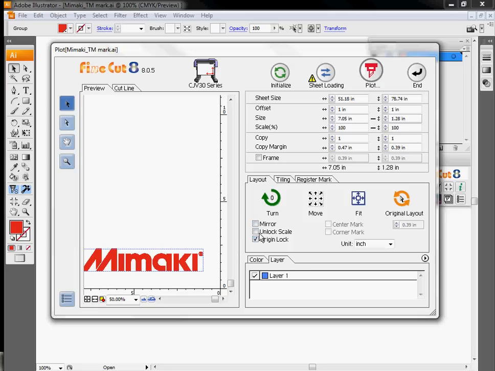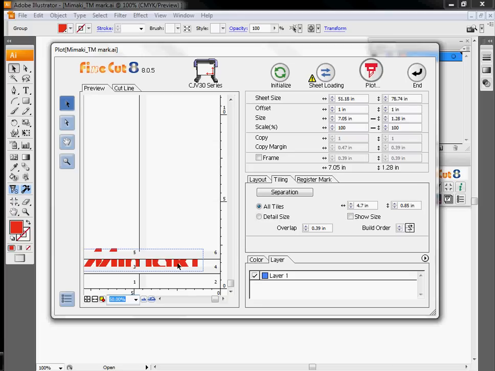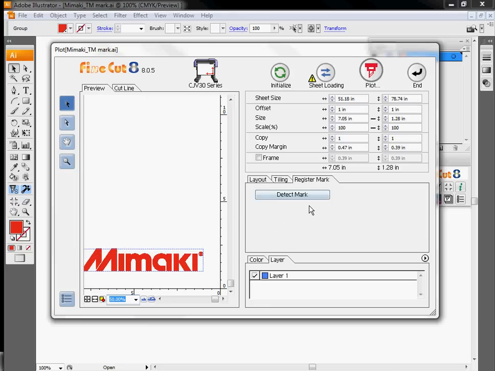Can also just lock my origin or unlock the scale if I wanted to make this taller, wider, or just change its aspect ratio. Other items on here, tiling basically lets us take our logo that we have on here and separate it into smaller pieces. So if I did want to do a 20-foot wide Mimaki logo using 4-foot wide vinyl, this lets me divide everything up into smaller pieces. The registration mark section we'll talk about in just a little bit.